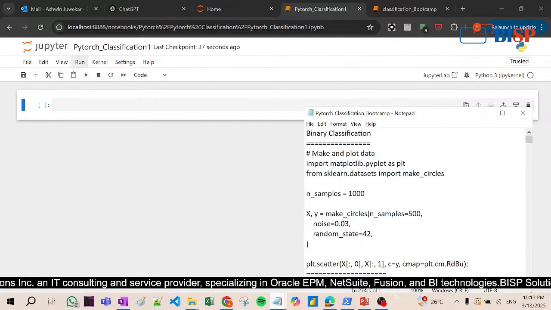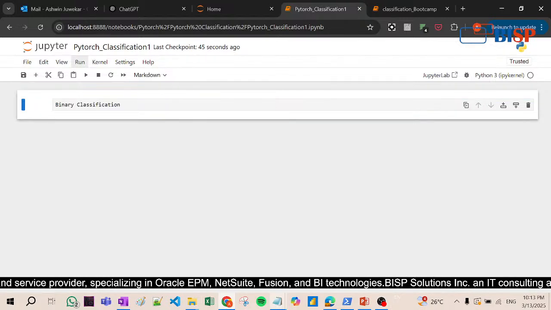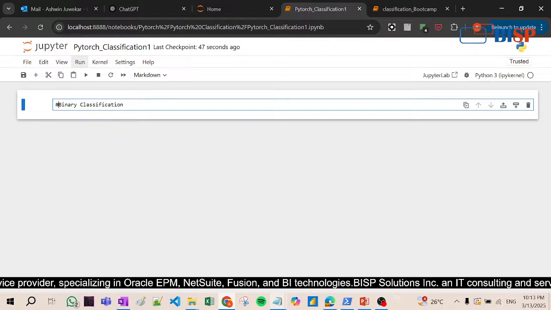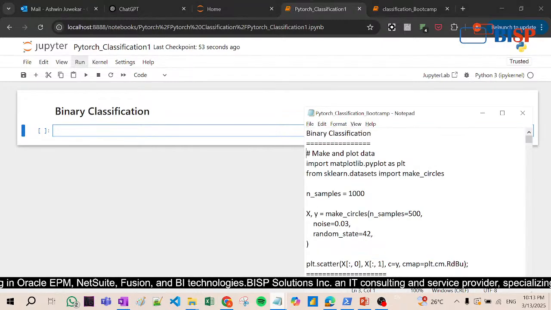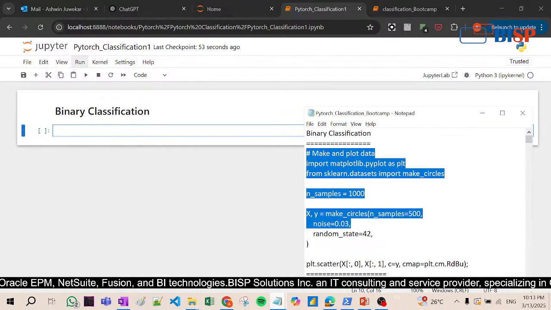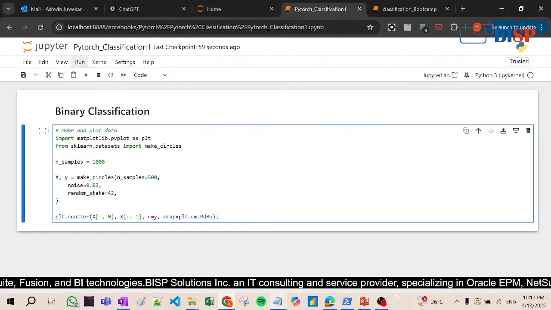First of all, we will see binary classification here, and you all know that for this we need to add a heading with a hash. I will hit the enter button. Binary classification, this is our heading. Now see here, make the plot data. Now see how these lines are written.